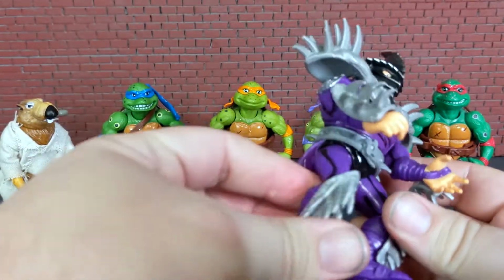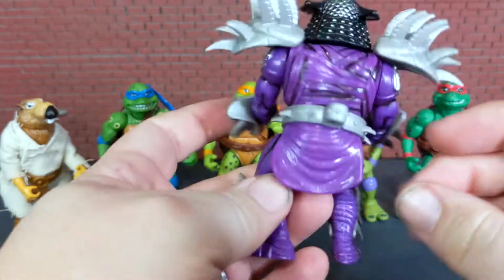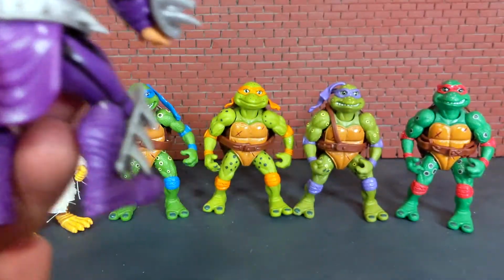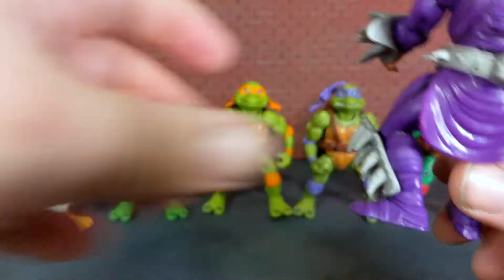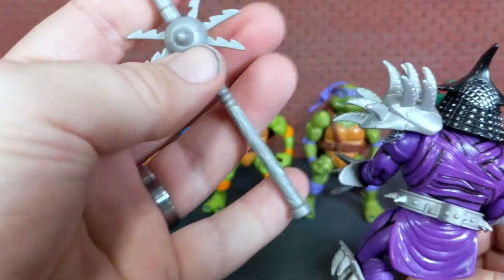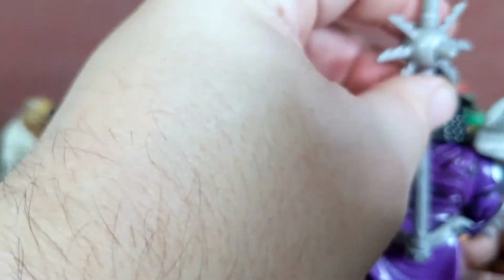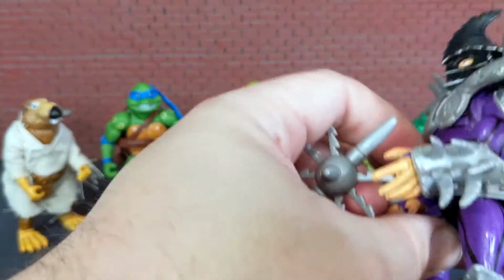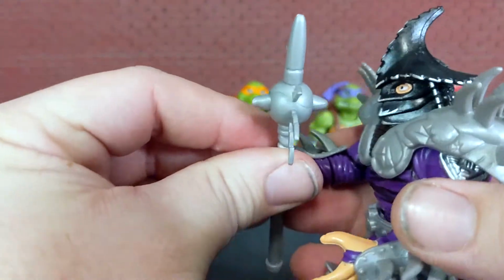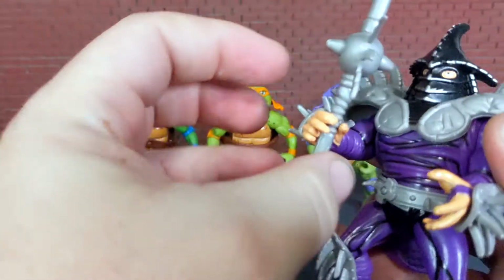And you see it right there, that joint where it allows him to turn his arm. Leg articulation. And there's the back of him where he stores his weapon, which there it is. He came with this mace type weapon, and it just goes in right there. Shredder's accessories, I believe, are pretty much on par with what the original figure had. Put that in his hand.